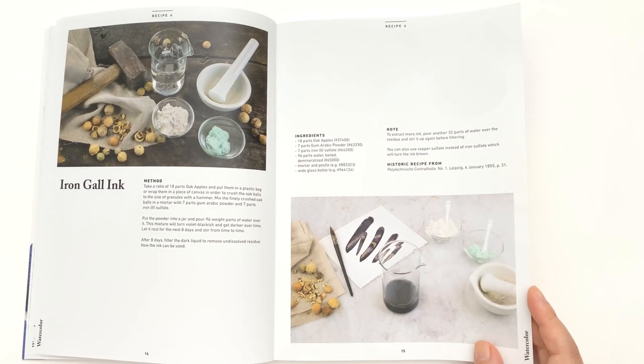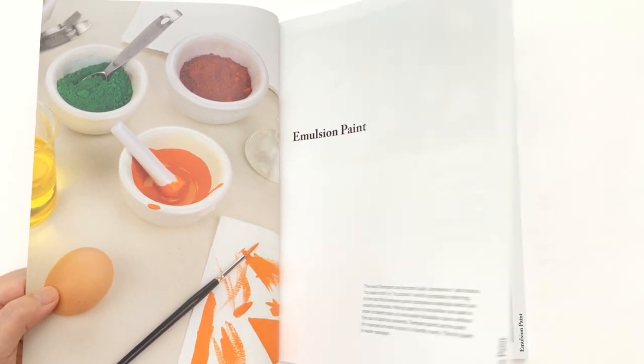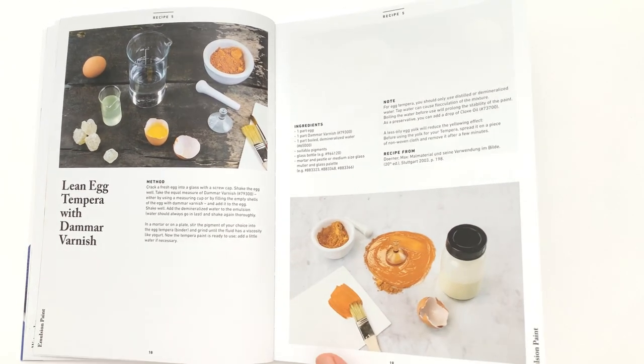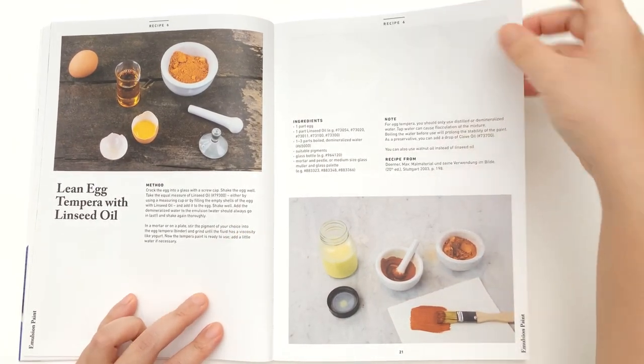So if you are a pigment nerd like me and you just want to know how different paints are made, then this book is great because it covers a lot and lot and lot of different kinds of paints, but it doesn't cover lots and lots of different kinds of color. So I just want to make that clear, and so you know exactly what you're going in for.